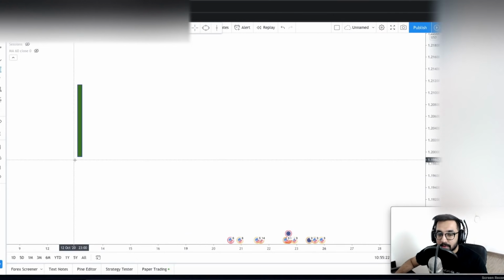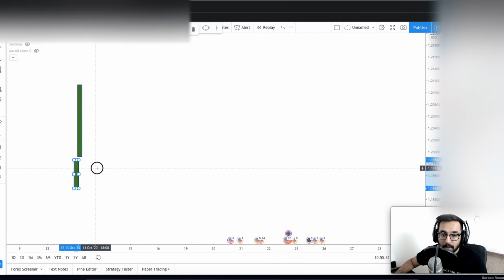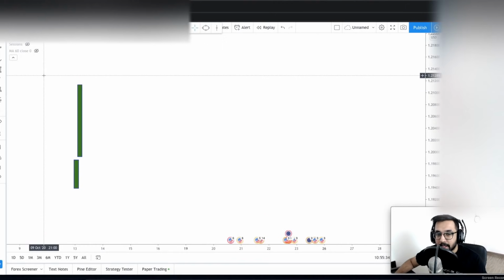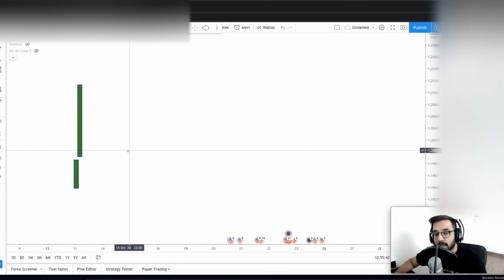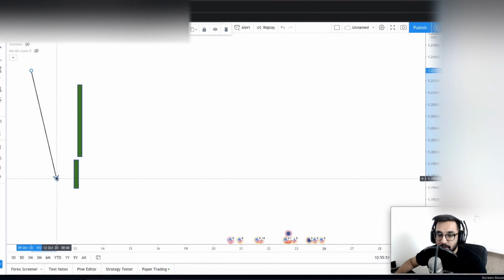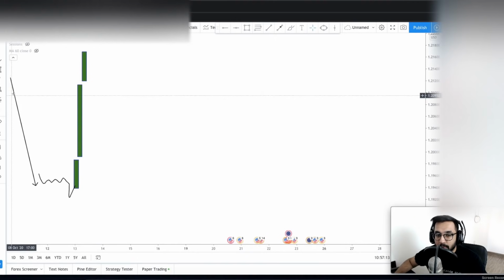Okay, so imbalance is created whenever there is an impulsive move. We're going to give an example of bullish impulsive candles first, and then we'll talk about bearish. So let's assume the market is in a downtrend, moving down, starting to create some sort of equal lows. We see some sort of consolidation, something like this, and then boom. This is where the imbalance is created, this huge candle.